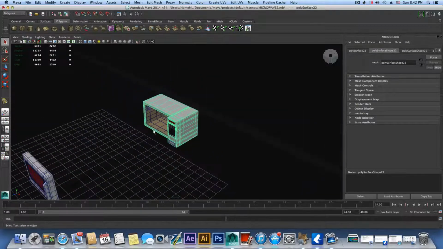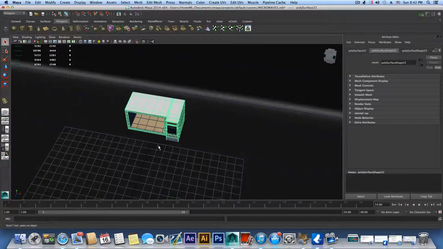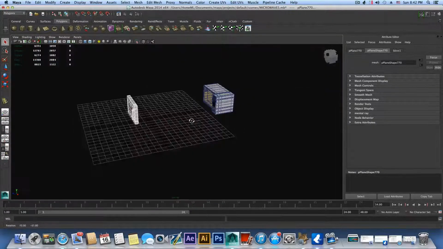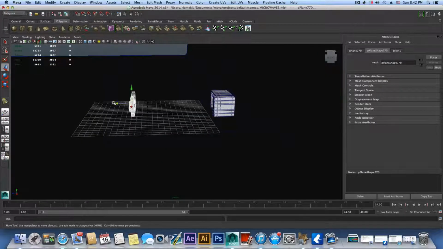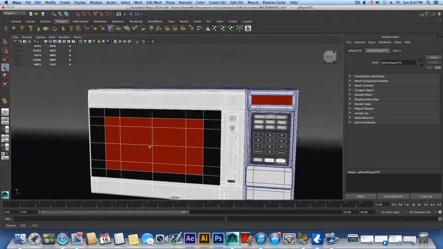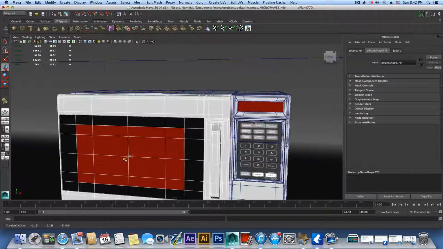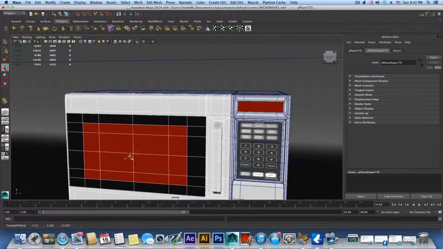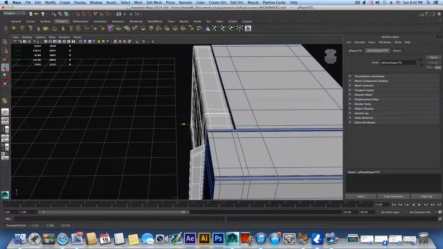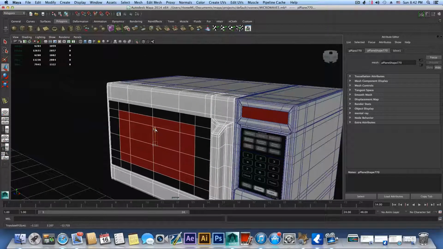Okay, now we are going to bring this door without the surface, select them, and bring this back over here, and let me see. Okay, that way, but I need to bring this a little bit up because this way it will match.